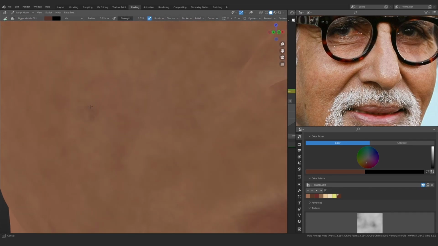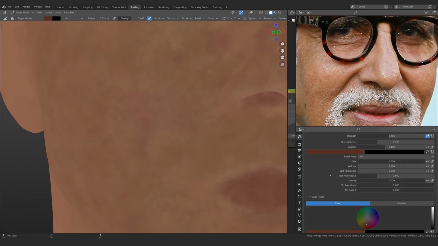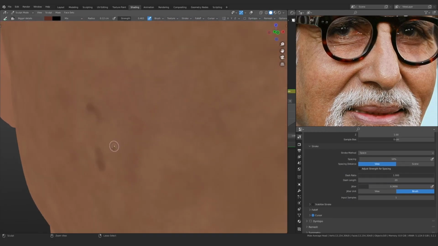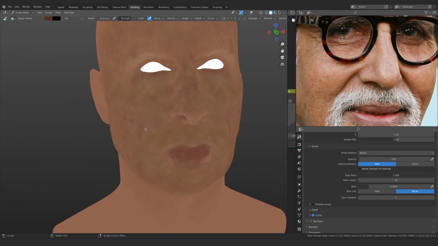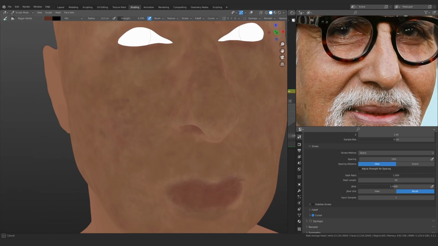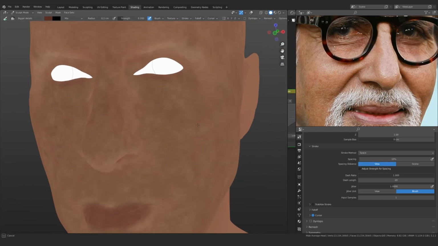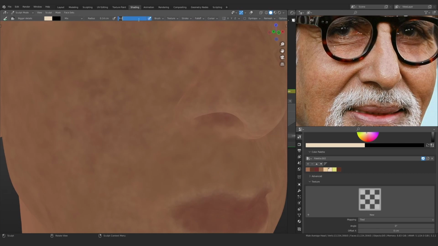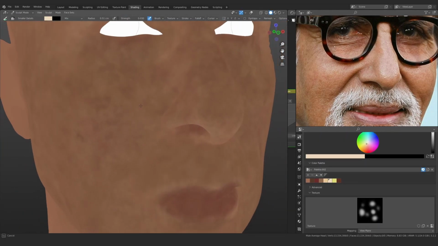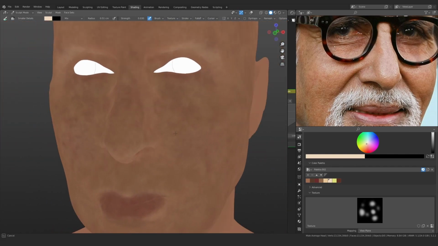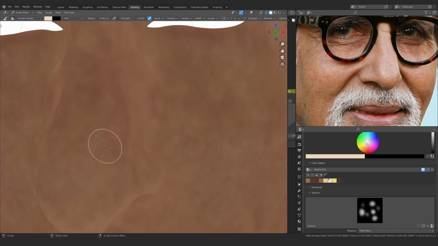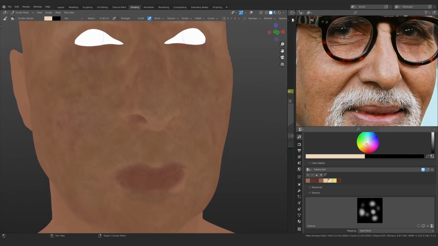So you can see on the cheek part, there are some variations going on that are kind of reddish and brownish. So right now I am just going to try to add those. But before I continue doing that, I'm just trying to figure out if the color that I have chosen is basically going to work or not, because it does not make sense to do the whole painting part and then you realize that the color is not working. So first thing you need to figure out is whether the color is working or not. And if the color is working, just continue adding all these details. In my particular case, I am just going to be changing the color in the future.